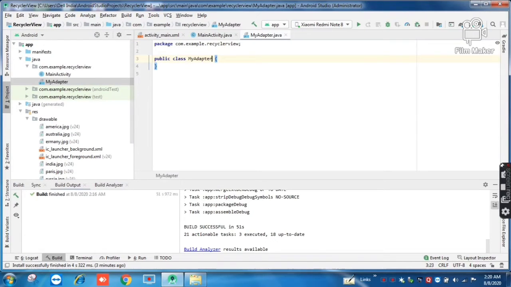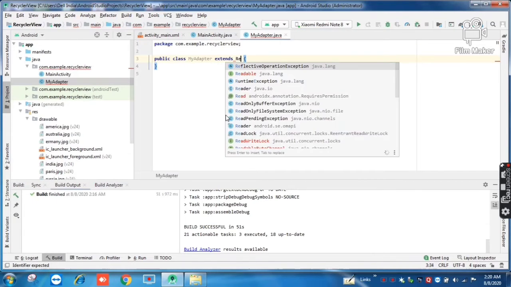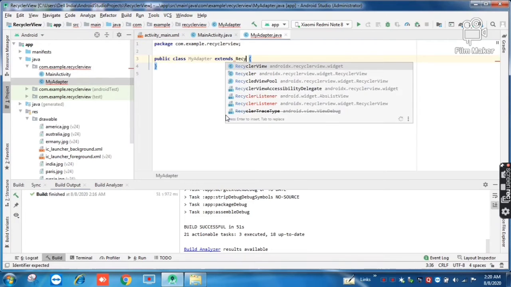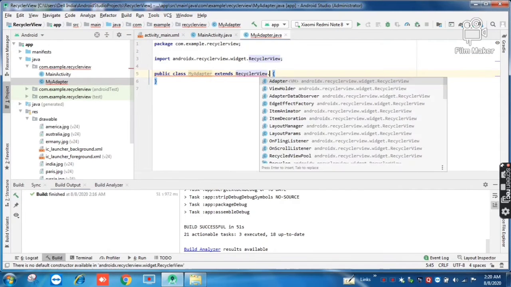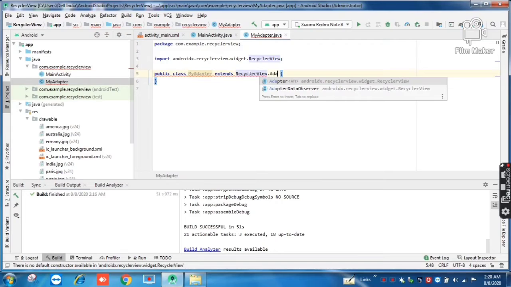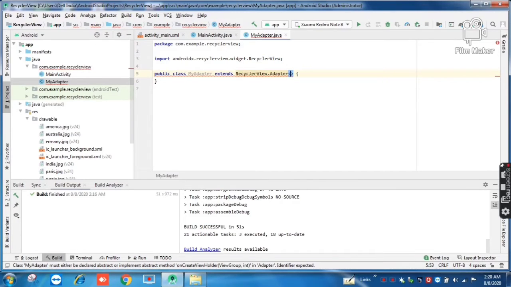Now we will extend this adapter with the Recycler View adapter so that we can inherit the basic properties. Extend this with RecyclerView.Adapter, and in the angle brackets we will join this adapter with a class called ViewHolder class.